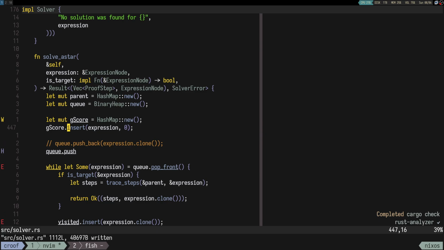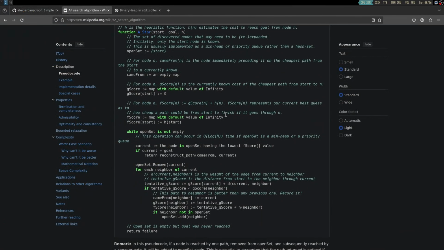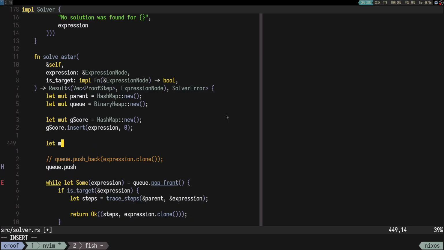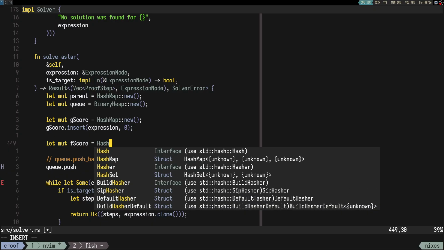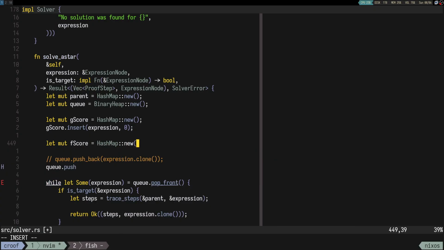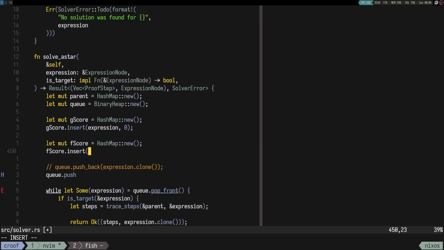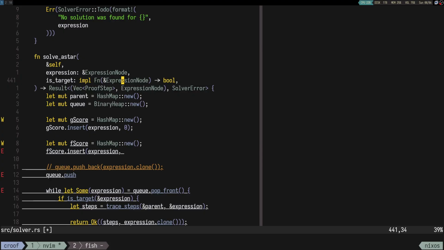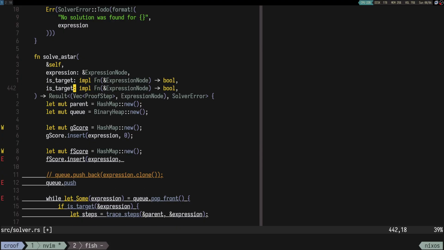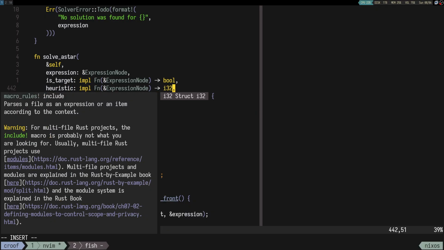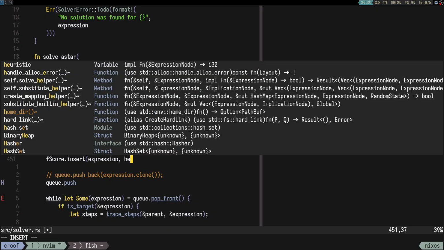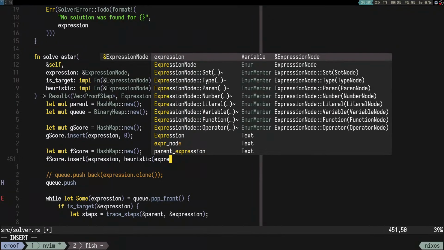Obviously the score from the beginning to the beginning is 0. Then let's create fscore as a hash map as well. fscore.insert, the expression, and a heuristic function that returns i32, heuristic of expression.